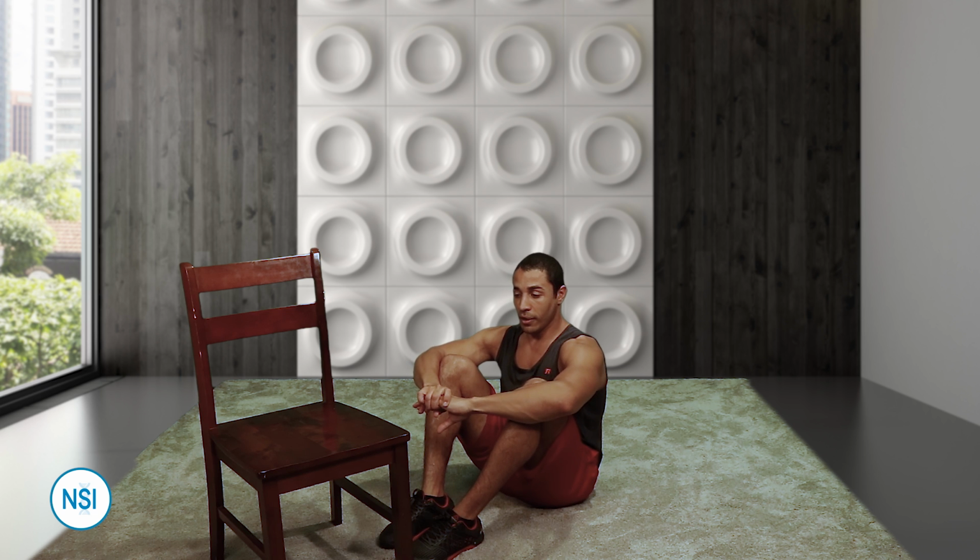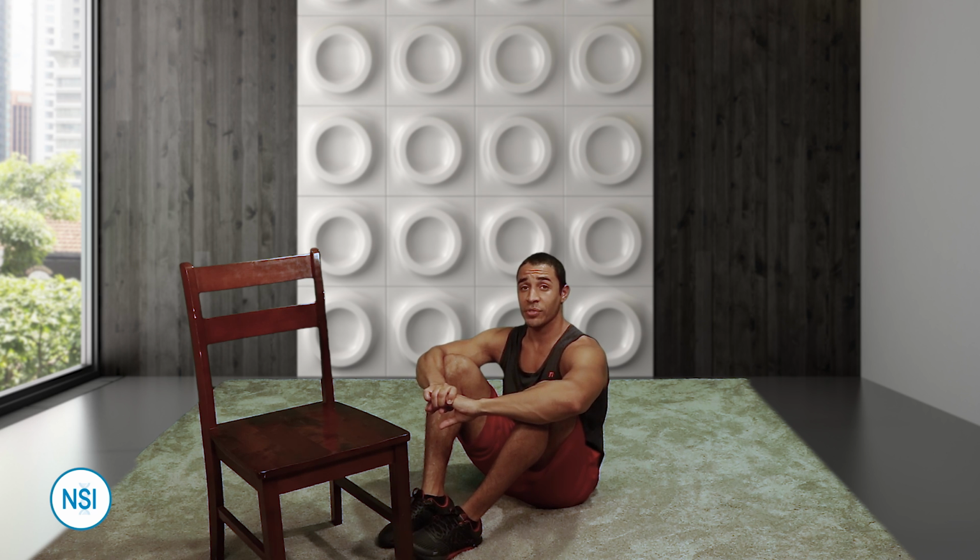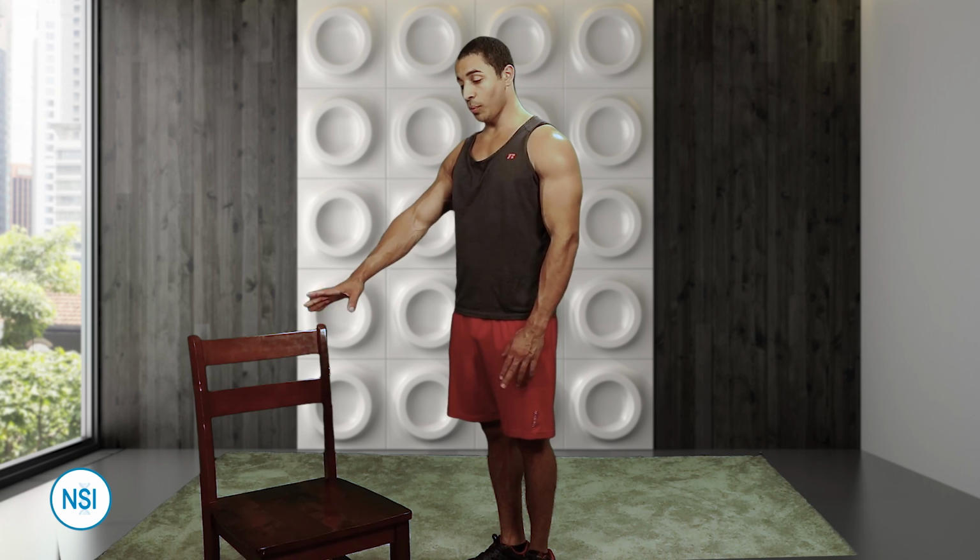And then from there, we will be performing a hamstring stretch. With this, there are a few different ways that you can perform a hamstring stretch. You can certainly perform any of those varieties that you're comfortable with. If there's another variation that you prefer, certainly substitute that. Either with a chair or a step stool.